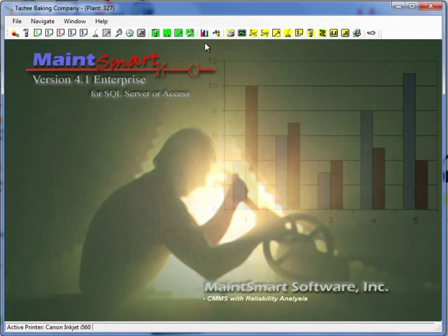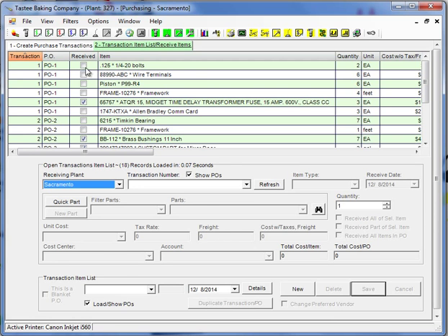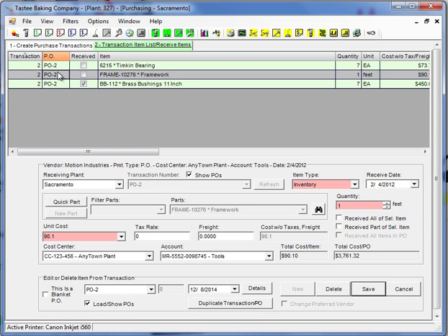The other part of the inventory and purchasing, of course, is the purchasing part of the program. With MaintSmart, you can control purchasing security to make it very secure, or you can give all the roles of purchasing to one user. It's entirely up to you. We can create requisitions, requests for quotes, approve line item purchase requisitions, release those to a buyer, and then ultimately create a purchase order. And I'll just do a quick example of what a purchase order looks like.